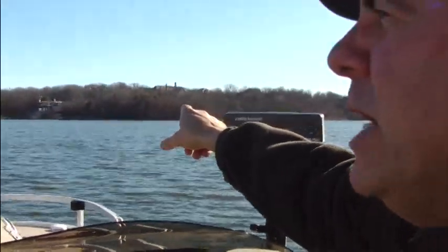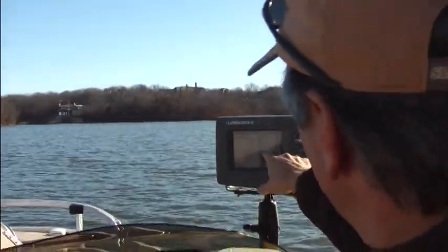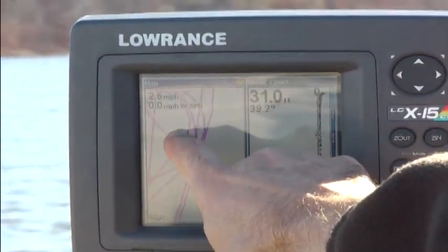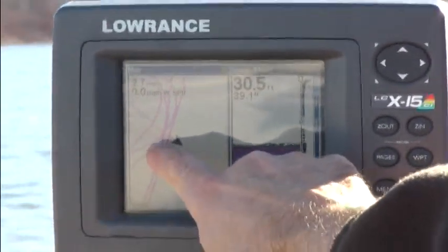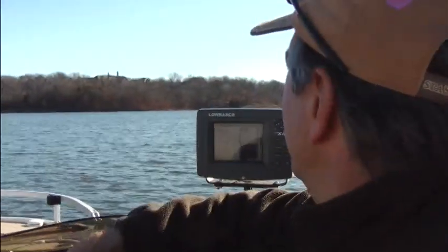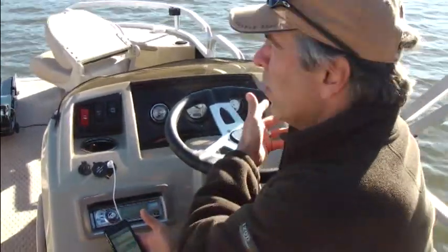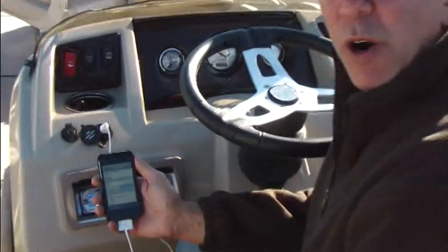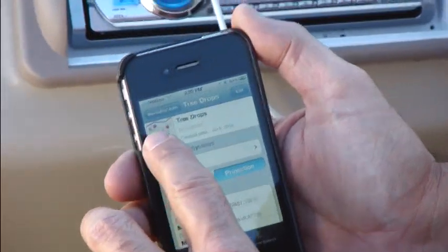Over here we're going to find a point, probably somewhere in the vicinity of 12 feet of water or so. We've got a sonar here that shows us depth, as well as GPS mapping that will mark the waypoint and be able to upload it to a website so any fisherman can download the proper coordinates and come back and find the structure. So not only do we have the Lowrance with the split screen and the GPS and the depth going, we also use a smartphone. And if you look in tight on this smartphone, you can see where we're marking the tree drops.